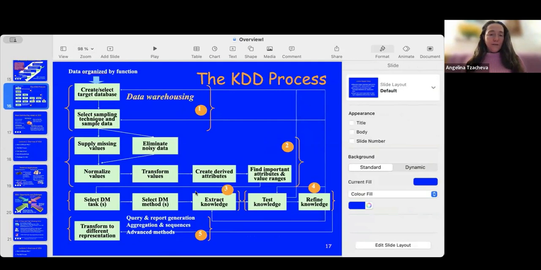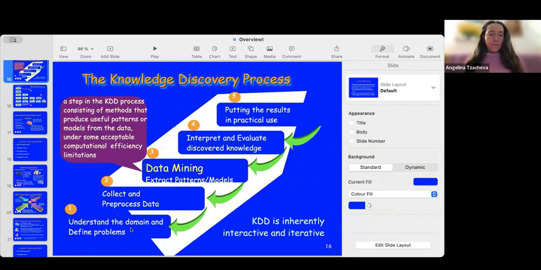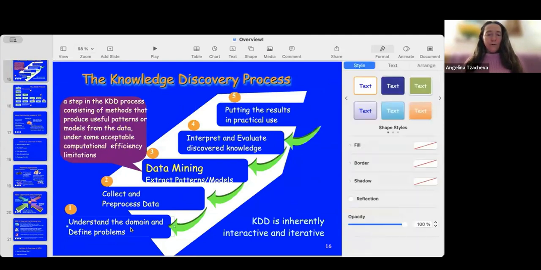We have looked at this picture last time briefly, but first of all, we want to know what are we looking for? What is our goal with this data? The second thing is prepare the data. If it doesn't exist, collect the data. If you want to use one that already exists, prepare the data for giving it to the machine learning algorithm.